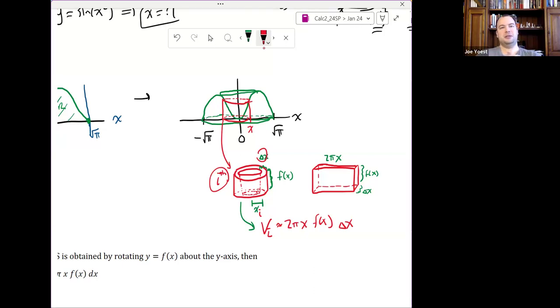So building an innermost layer and then wrapping the next layer around that, the next layer around that, and so on until we get the full solid build up, at least approximately, right? It'll have these jagged edges going along here for the approximation. But when we take the limit as n goes to infinity, as delta x goes to 0, the number of shells goes to infinity, the thickness of the shells goes to 0. We'll pass from a sum into an integral, and everything will smooth out nicely.